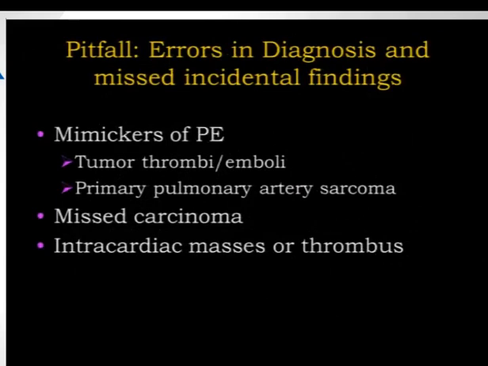This brings us to a portion of the presentation which I particularly like, because I tend to fall into some of these pitfalls myself. And you'll see some of my gaffes in a moment. But these include mimics of PE, which include things like tumor thrombi or emboli, pulmonary artery sarcomas, missed carcinomas, or intracardiac masses.